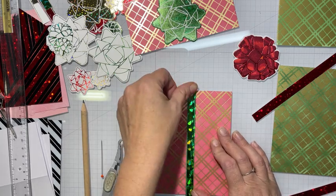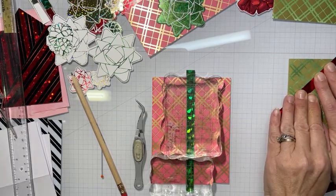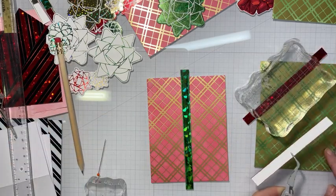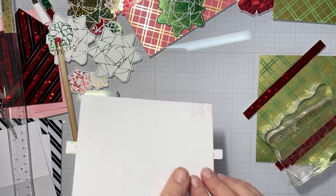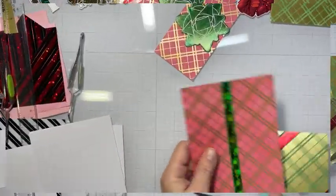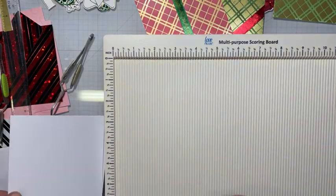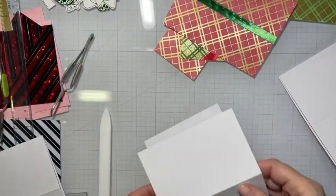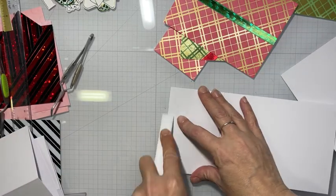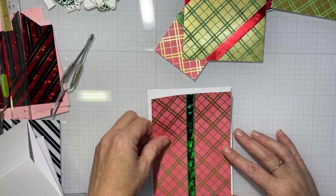At first I was really painstakingly making sure that my ribbon strips were going on exactly equal on my card front. I believe these were trimmed down to four by five and a quarter. And then the little tops to the presents were trimmed to one and a quarter by four and a quarter. I thought it would be fun to put the ribbon stripes diagonal on that panel — I did one up and down, and one that was up and down and across. For an easel card, which is what we're making today, you want to score your top folding card bases on one side at two and three quarters — that's the part you're going to have slide up to reveal your message.